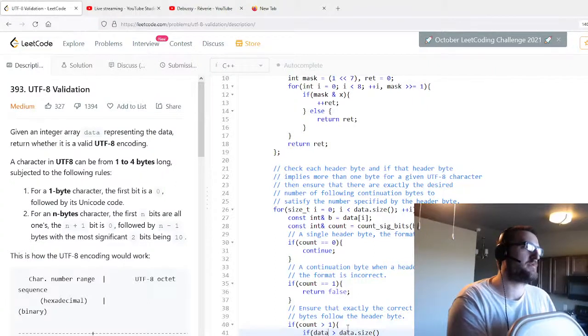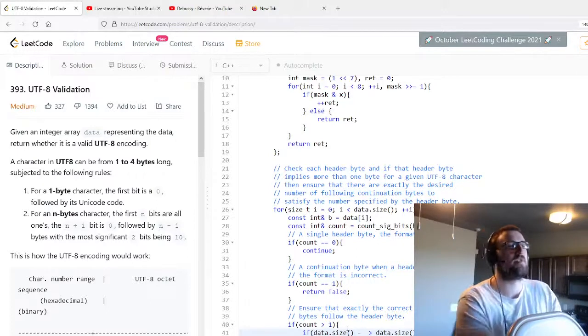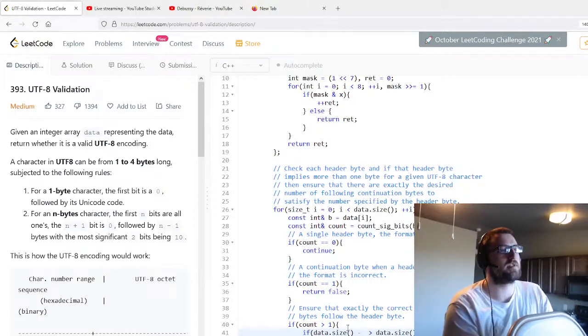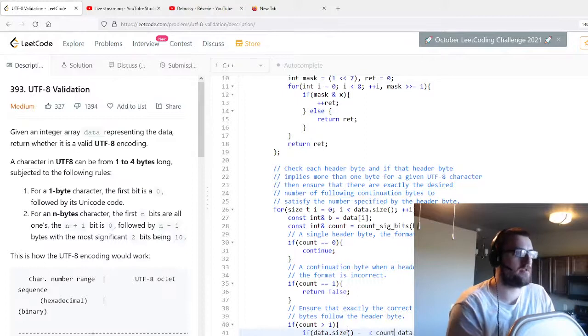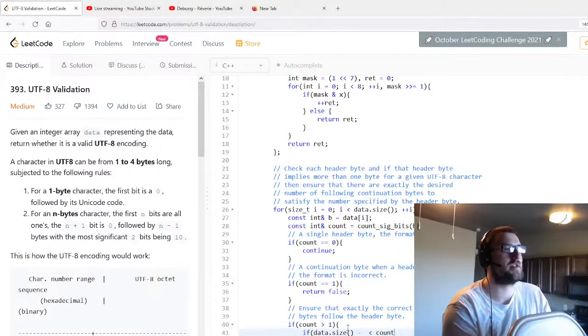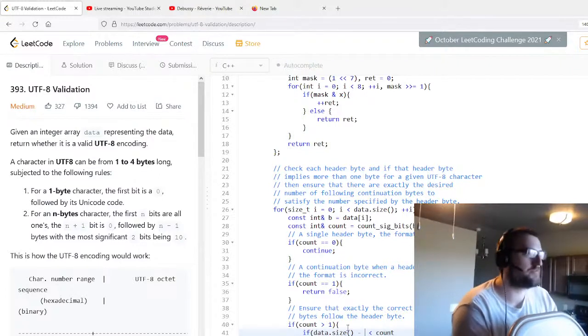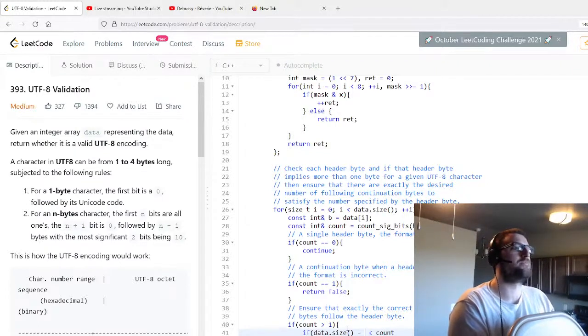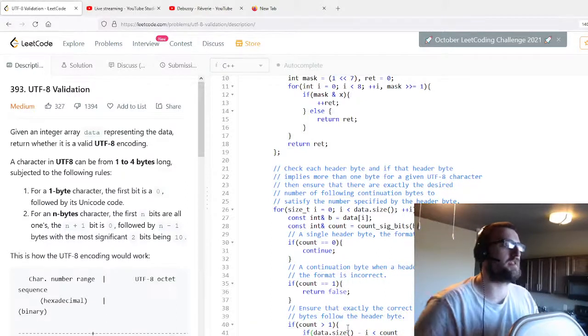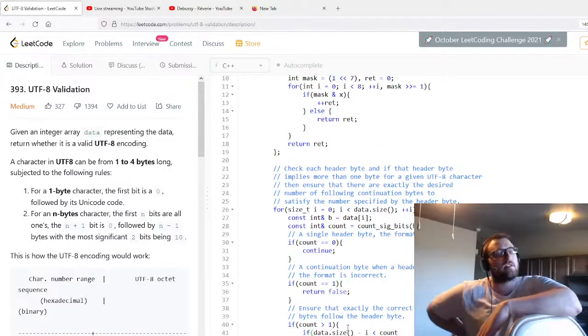Total number of bytes, which is data.size, minus the number of bytes that you've considered so far, would be less than count. So it's data.size minus i is less than the count. Yeah, I think that's right.